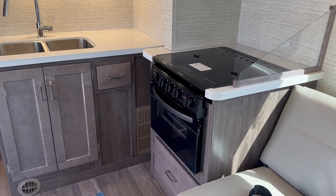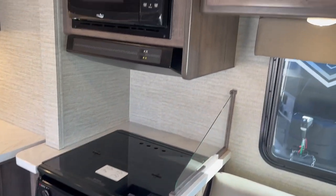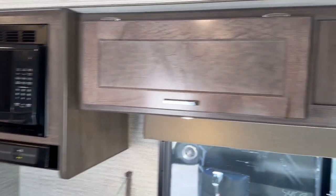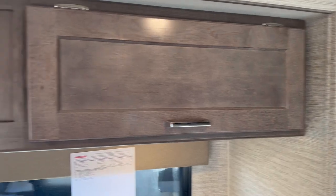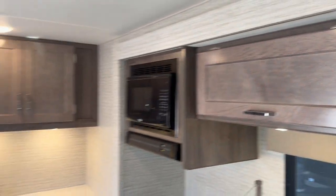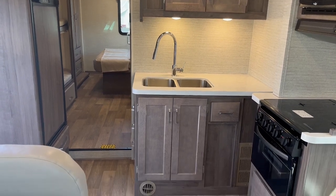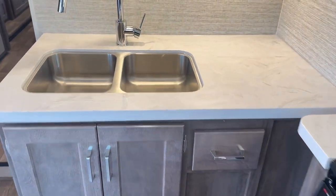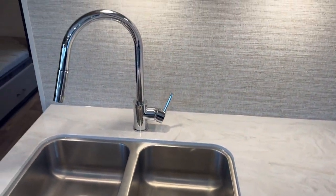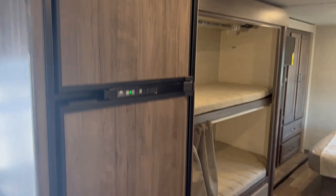All kinds of room for everyone to get around and move. Great kitchen space in this unit as well. You've got a three-burner cooktop, a good-sized oven underneath, microwave above, and some storage above. Winnebago makes their own furniture and their own cabinetry, and they bolt it right to the frame of the vehicle — both for safety and quality control. Good counter space here, high-rise faucet over top of the double-chamber sink. You get a 12-volt fridge, all set up and ready to go.